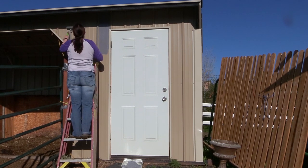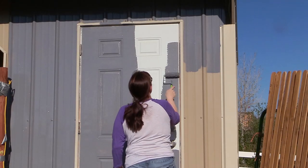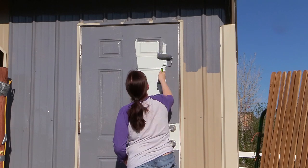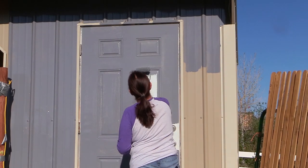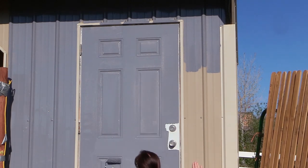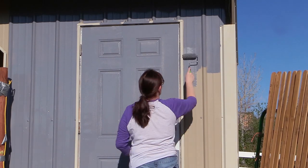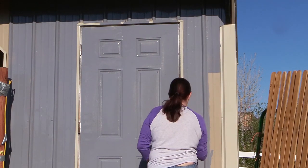This is the smoke gray Rust-Oleum paint. It does have a high gloss finish to it and it went on really easily. My barn is 12 by 30 roughly, and it did take the full two gallons of the gray paint to give an entire coat, and in some areas two coats of paint. I just painted one side at a time and took my time to make sure I didn't have any runs.